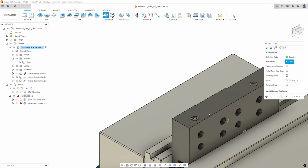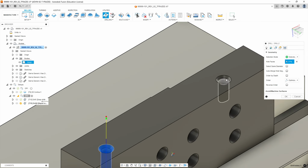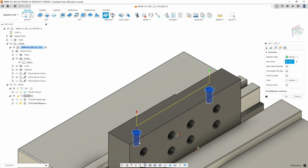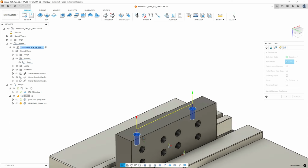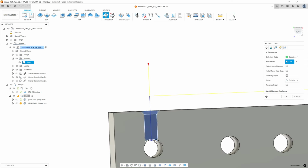We're going to go to geometry, and you want to select the chamfer and the hole. That way it sets the top of the hole at the top of the part. Now, how deep do we go? The drawing doesn't tell you, because it says through one wall, this hole isn't established yet. So let's pull up the drawing.